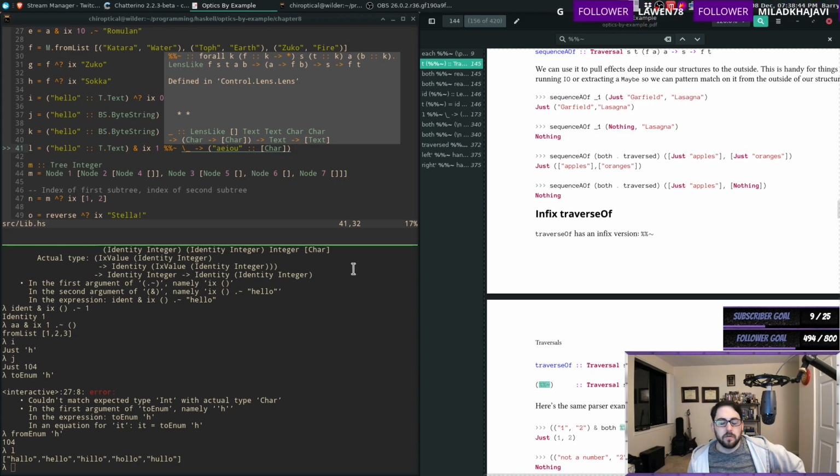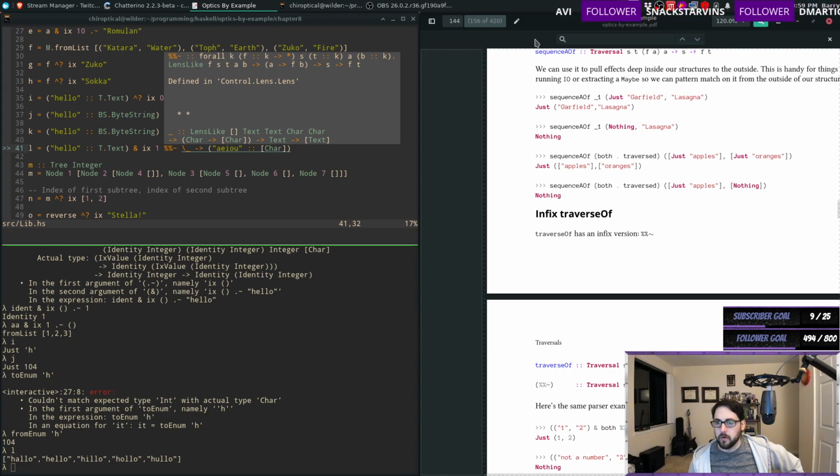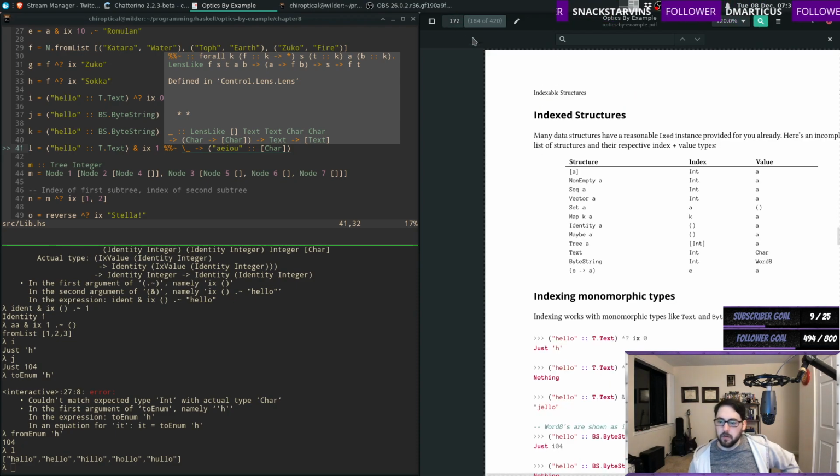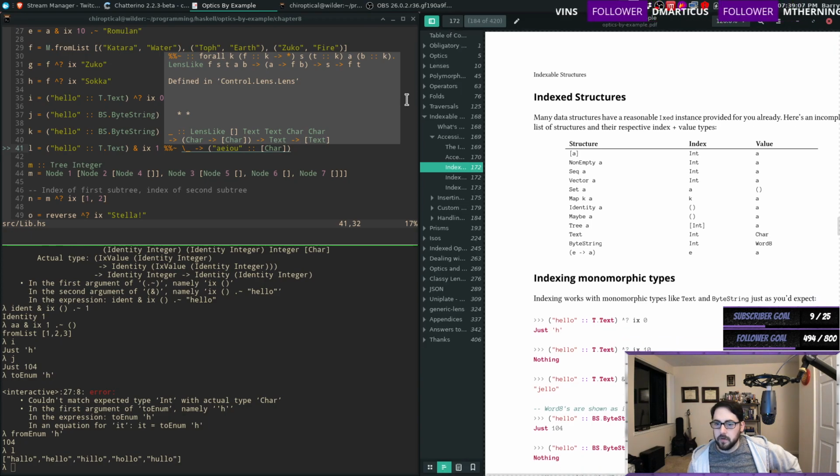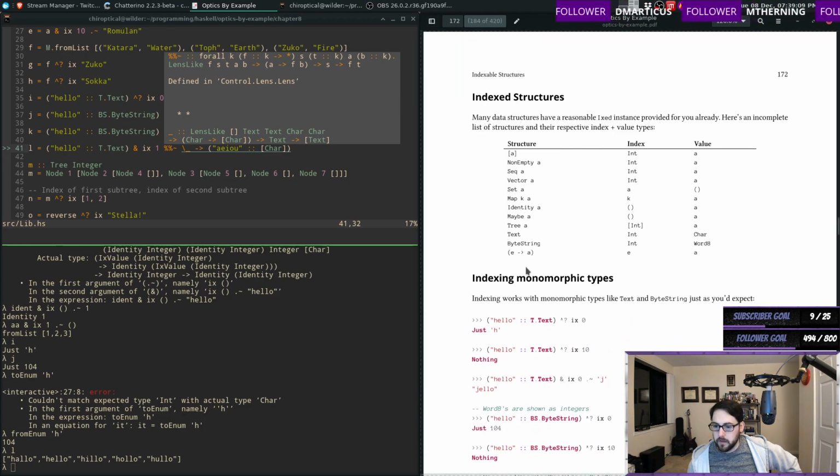So this is traversing this list at index 1 and replacing the character with all of the characters from this list. So that's pretty cool. Kind of a weird thing to do, but you can do it because you can do whatever you want with lenses.